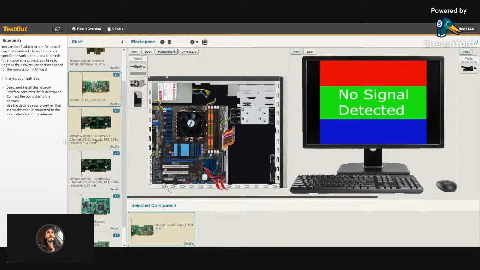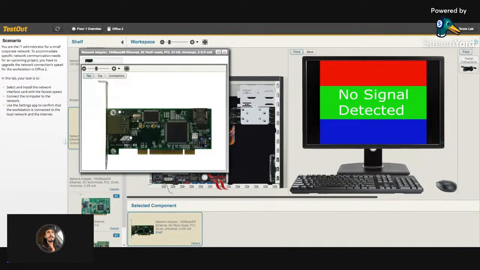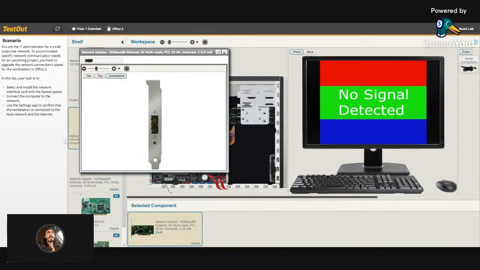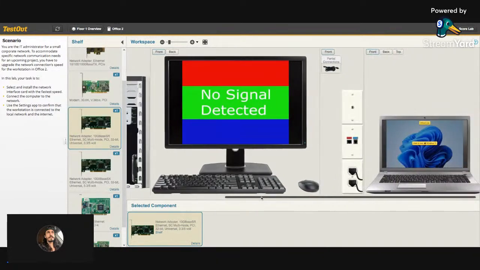We got a network adapter, 10G base SR Ethernet with an SC multi-mode PCI 32-bit universal. This is a fiber optic card with the stick and click connectors. And I don't believe we're dealing with fiber optics in this scenario.